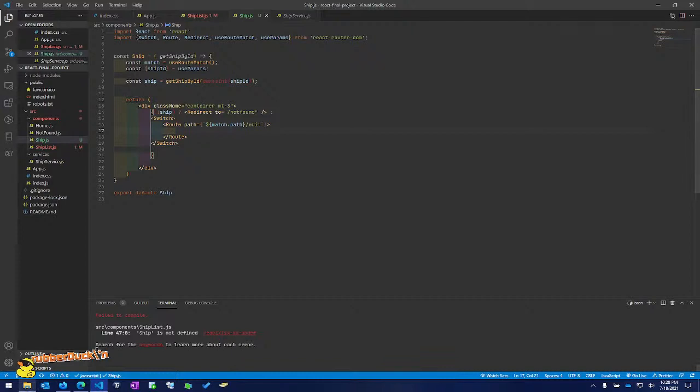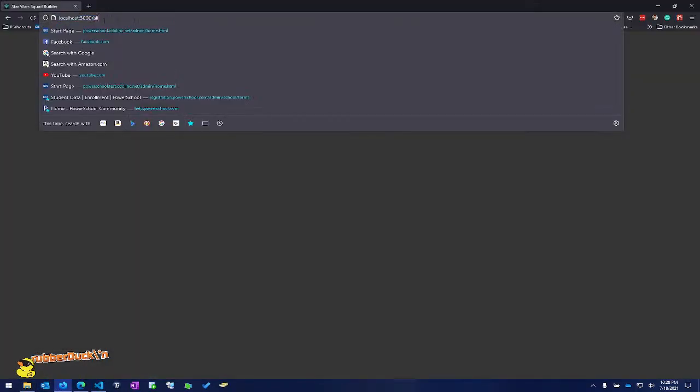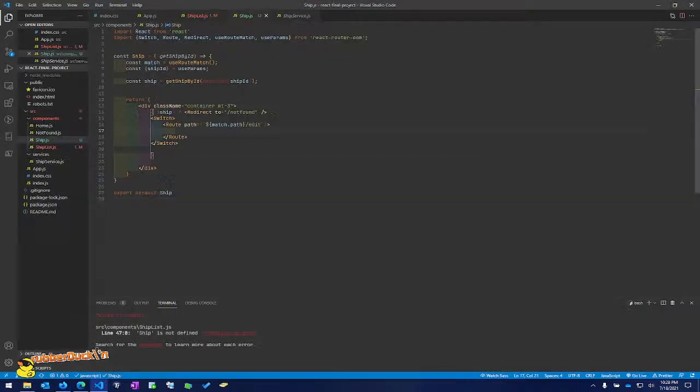So if the path, we're getting kind of layers deep here. Oh, and I can't show that, but if it goes to /all /edit or /r ID and then /edit, we want to go to a note form, which again is another component we haven't created yet. So let's just type in note form for now, because we're going to have to pass in the note ID, the note itself, and several things there. So if we go to /edit, we're going to go to a form.